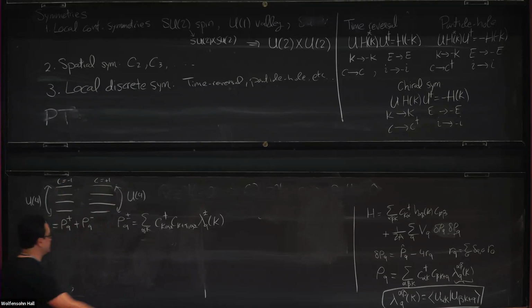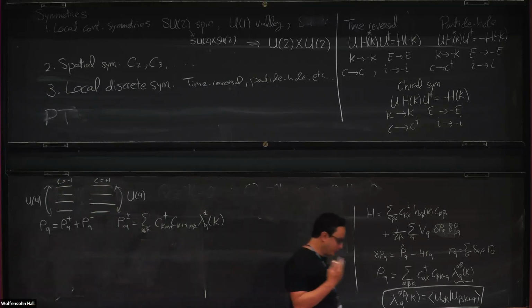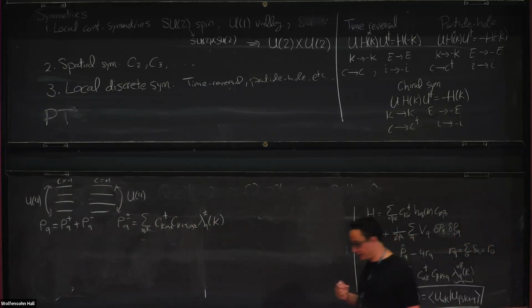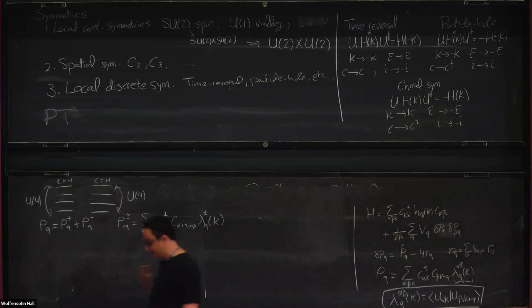Now, this simple statement turns out to have very important implications. Basically, it allows us to write exact eigenstates of the Hamiltonian that at some fillings we are guaranteed are ground states, and at other fillings, we know that these are low-lying exact eigenstates that can be numerically checked also to be the ground states.